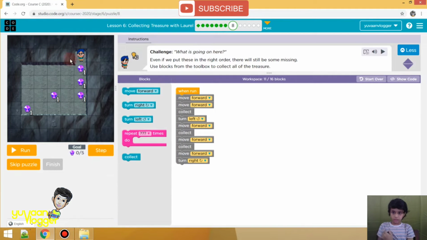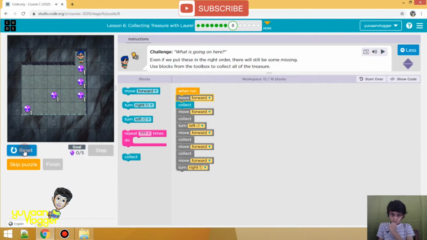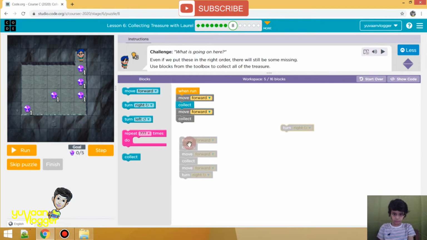Alright. We didn't collect this, so we will put the collect block over here. And that's it. So we have to just remove this one, and we will just put this later. Now let's try.